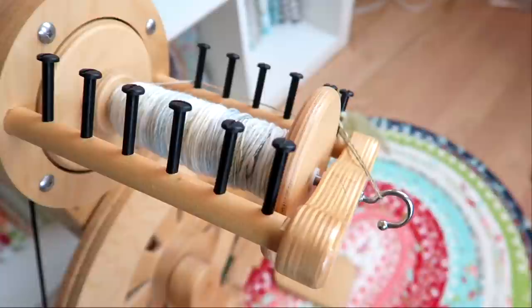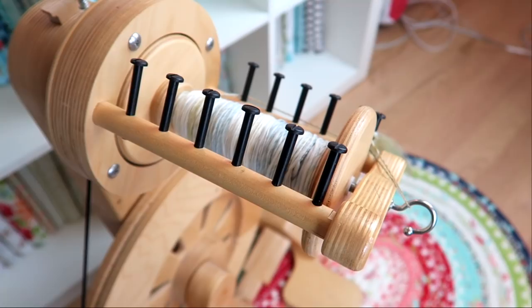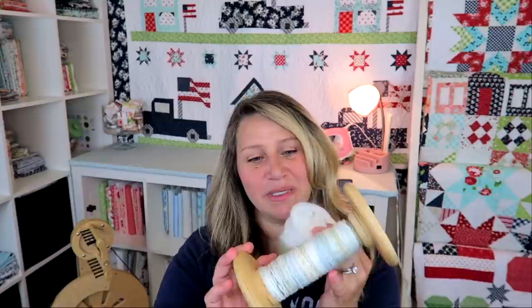It has a hook orifice on it, which I think makes it a little bit easier to use than the tube orifices, because if you break your yarn, you can just put it right back on without taking everything apart and re-threading the spinning wheel. Anyways, just my personal opinion, but here is my current spin. I'm really loving it, and I'm excited to see how this one turns out.